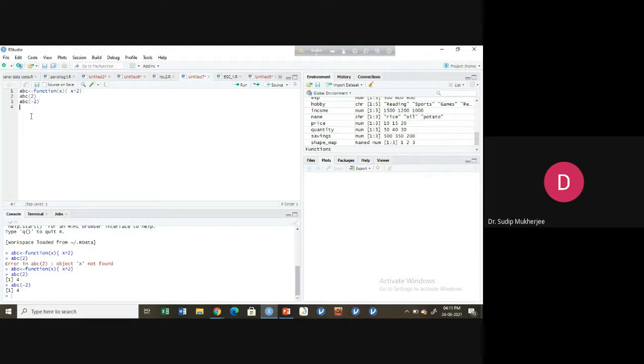Similarly, you can create another function. ABC, function x, and second bracket. Suppose x to the power 3 plus 2.